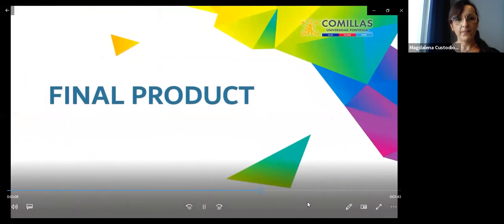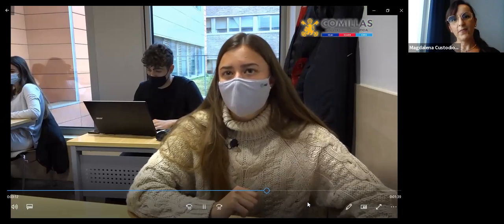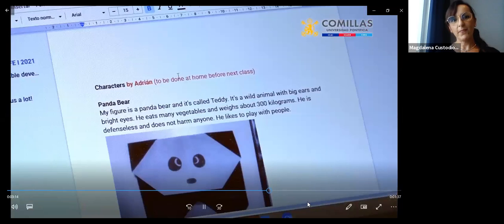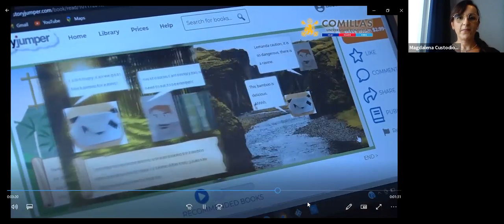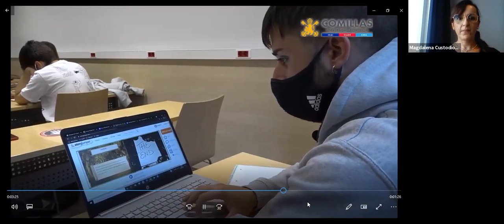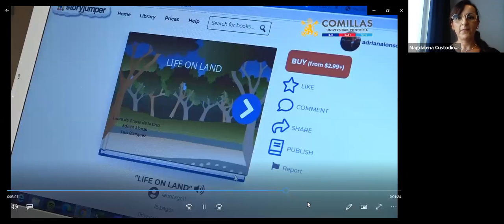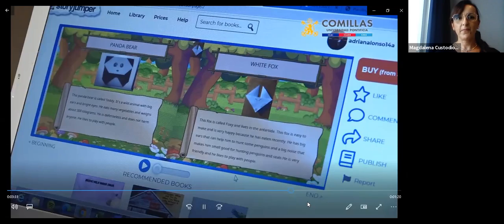All members of each group have created an ebook to present individually the same story that they wrote together. First, in class, we watched all the videos of each member of each group, and then we all voted which book we thought was the best of each group. And these are the 4 ebooks we have chosen to represent our group work.